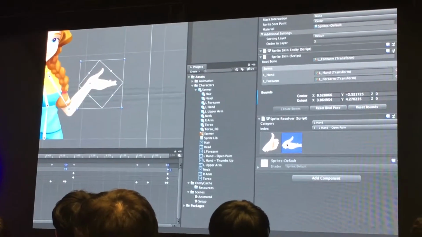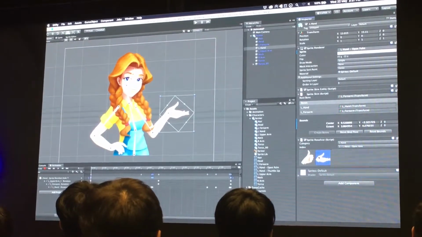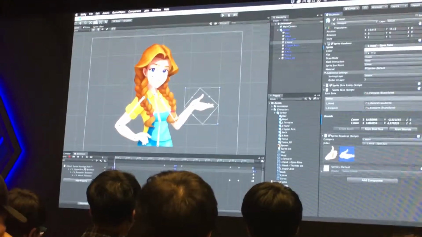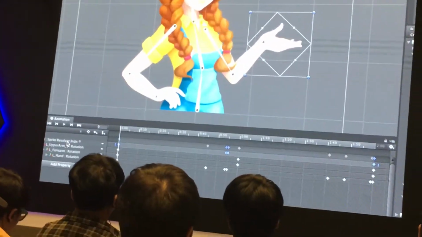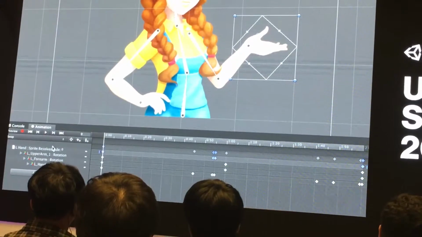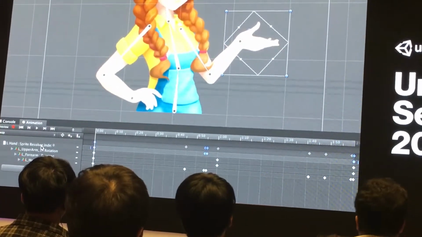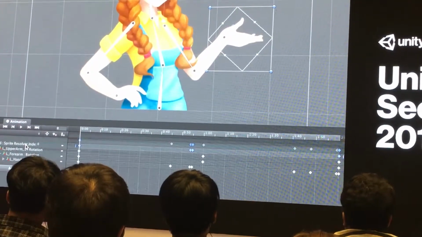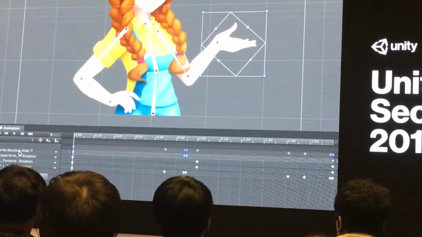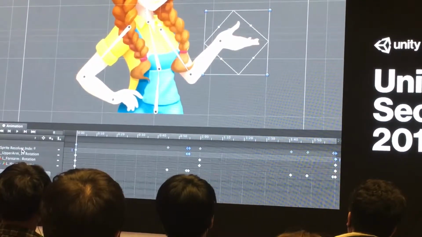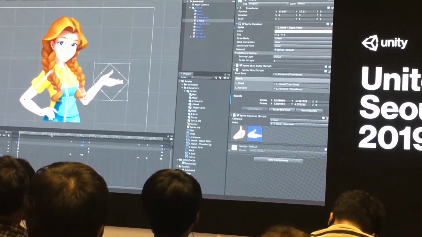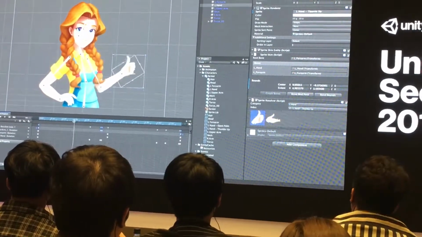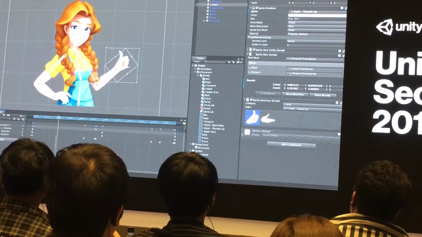Cool? Now again, because this is an index, we can just come over here and animate it. So if you look down here, let me zoom in nice and close. We have the sprite resolver index as a property in the animation over there. And we have added keyframes, right? So as we animate the character, we can also swap. This is very useful for a variety of animations. So if we look at this now, there we go. We can see it's changing based on the keyframe.